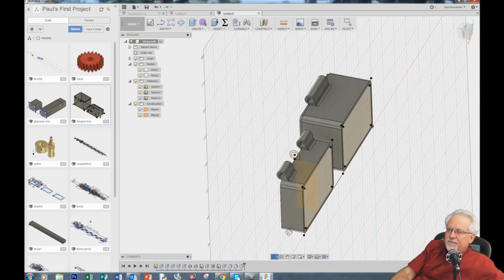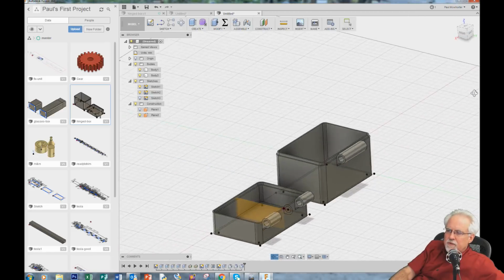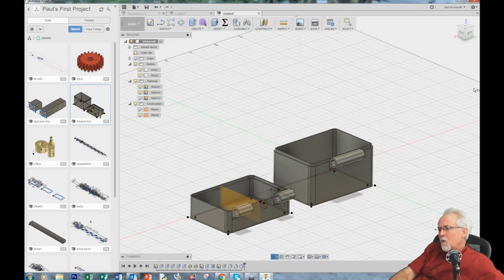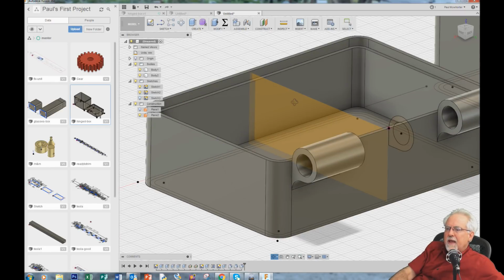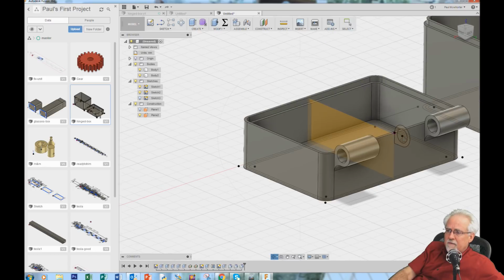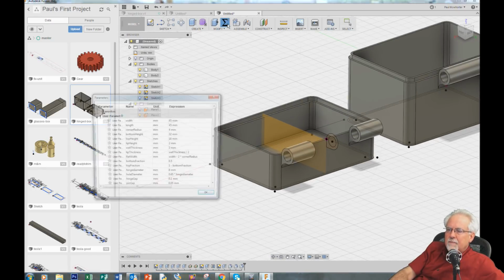So you see, it took a little while to do this, and I did a lot of talking, but really most of it was just setting the parameters up. What was the most important thing that we did as far as thinking? Thinking about how to put a plane to draw off of, and seeing that we really wanted it in the middle of each part of the box, one here on the top and one on the bottom. If I had tried to draw from here and start, I would have had to do a lot of equations to get the various reference points, and I think doing it from the middle really made it work out.